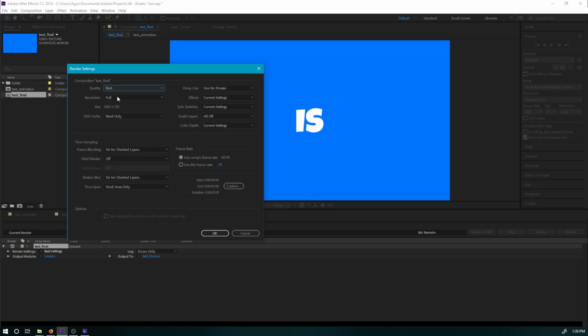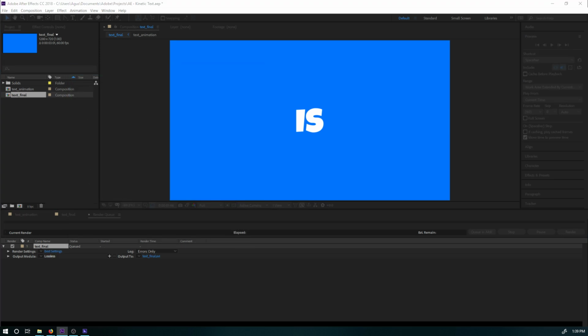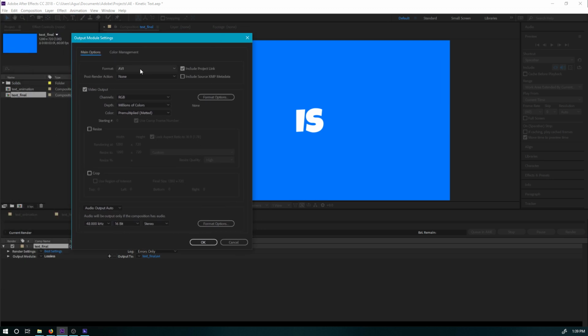So, best settings. Make sure the time is set to the duration you want it to be. Under lossless, let me bring this over here. The format, you want to change it to preferably H.264 if you see it. I don't see it on mine. But AVI and QuickTime are your next best options. Most likely it'll say QuickTime. Just leave everything as is. Audio format, make sure that if you have any audio, to set it to on, but 2018 does have it set to automatically detect. Previous versions would be turned off. You'd actually have to turn it on.